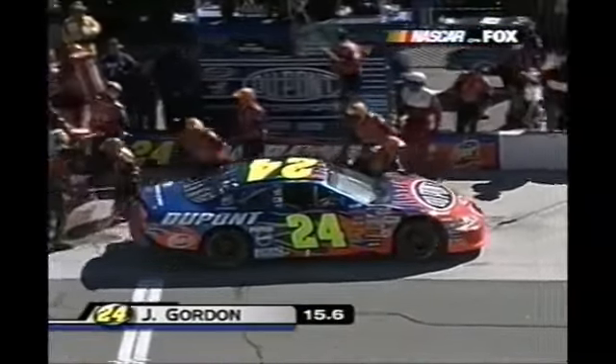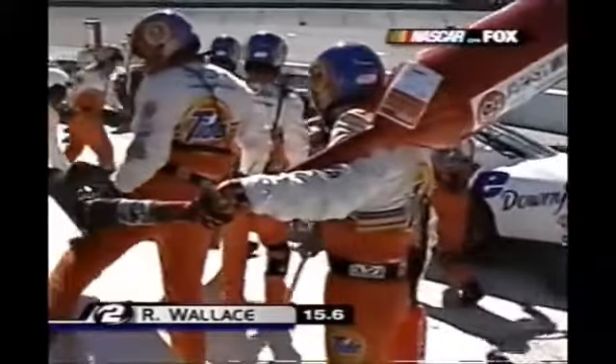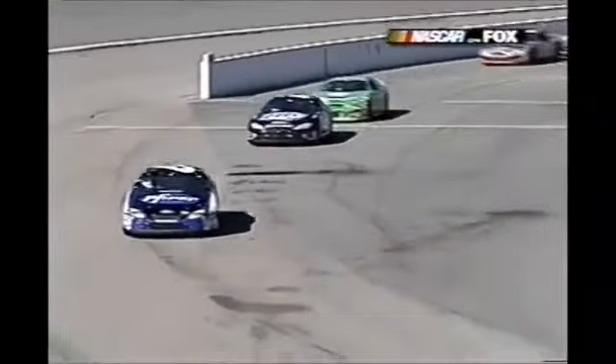Mark Martin already in the car. He's gone a little bit to the loose side, but Mark doesn't want to adjust too much — he's afraid he's going to over-adjust it. Rusty Wallace came in with the lead. They're going to fire four tires at it, no changes. That car is virtually perfect. Right in front of him, Ricky — and the number six, Mark Martin, has beaten Wallace off pit road.